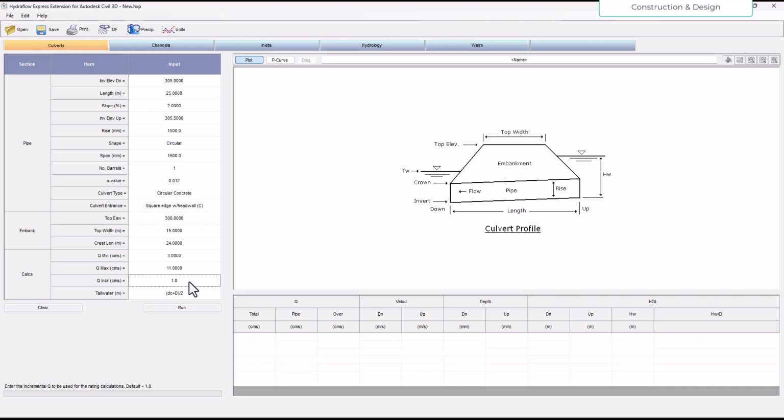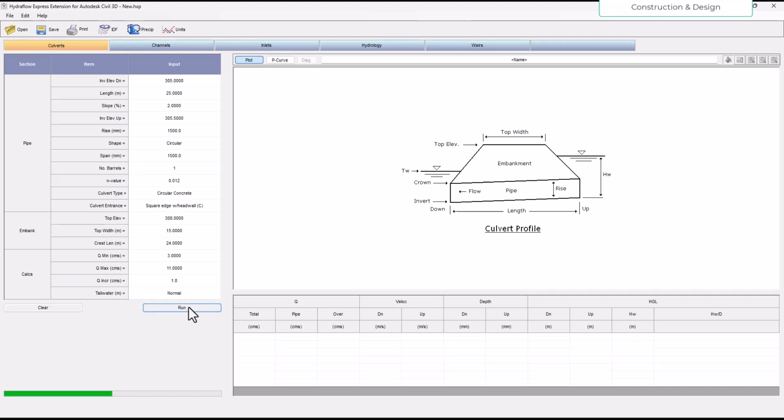Now this one is tailwater. Here, tailwater level. You can set the tailwater level at critical flow plus diameter by half, or you can choose from the drop down. You can even set the level yourself, or choose crown, normal, or critical. So for this case, let's keep it normal. And just run it.